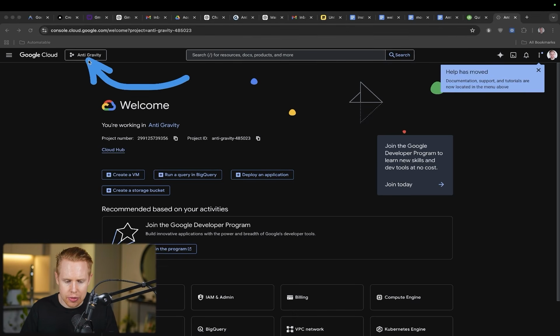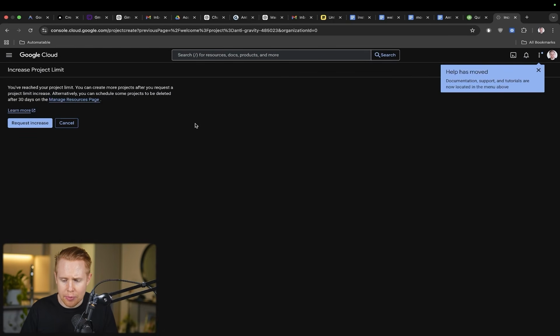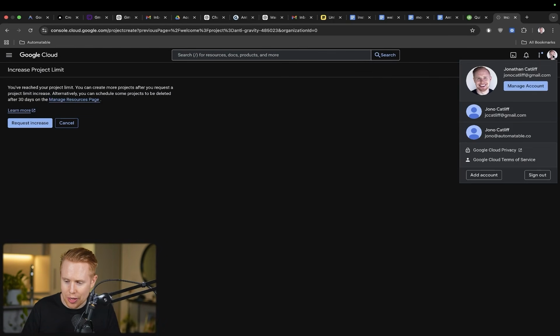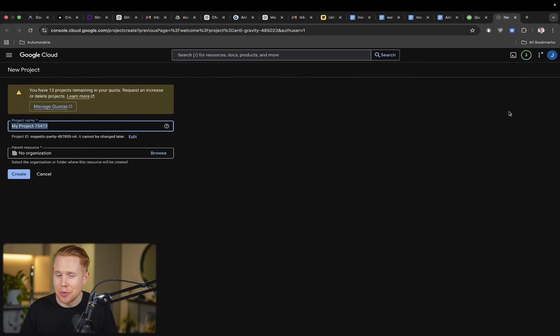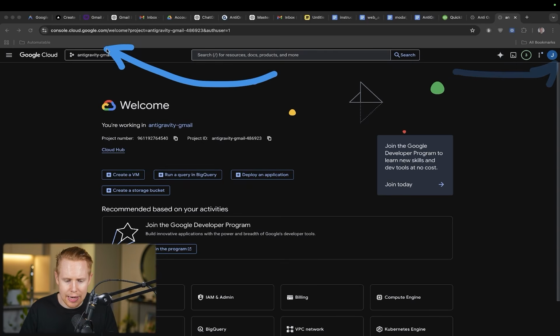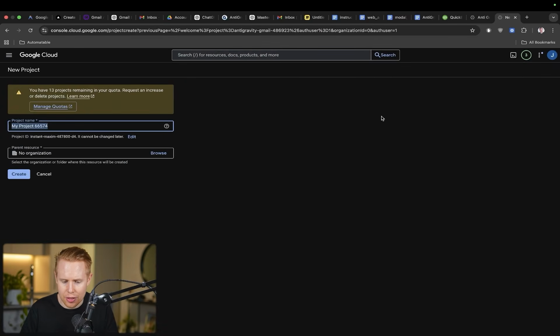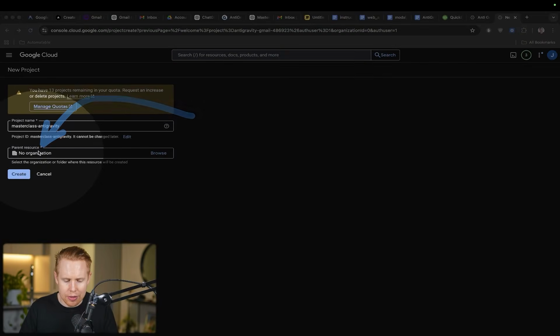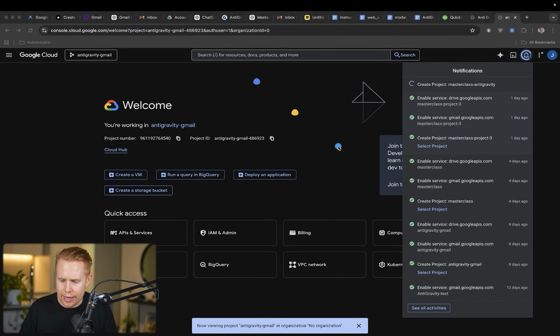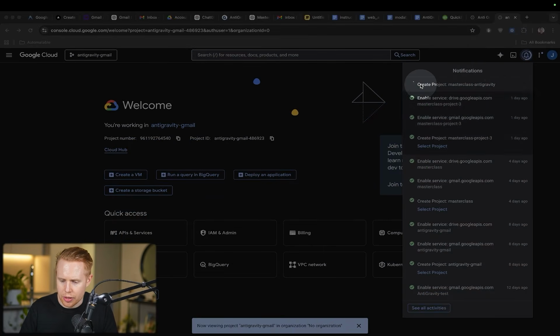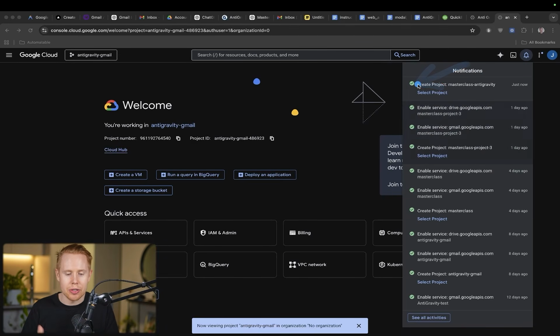Inside the Google Cloud Console, we're going to hit this box right up here. Okay. And when we hit the box, we're going to create a new project, and I have to choose the right account here. You can see I've hit project limits just because I've created so many tutorials doing this. So again, we're going to go to the Google Cloud Console here, and then I'm going to hit the same box. Okay. I'm going to hit new project, and we're going to call this Masterclass Antigravity. Okay, we don't need a parent resource here. We can just click create, and we're going to see Google creating this project right over here. When we get the green checkbox, we are good to go.